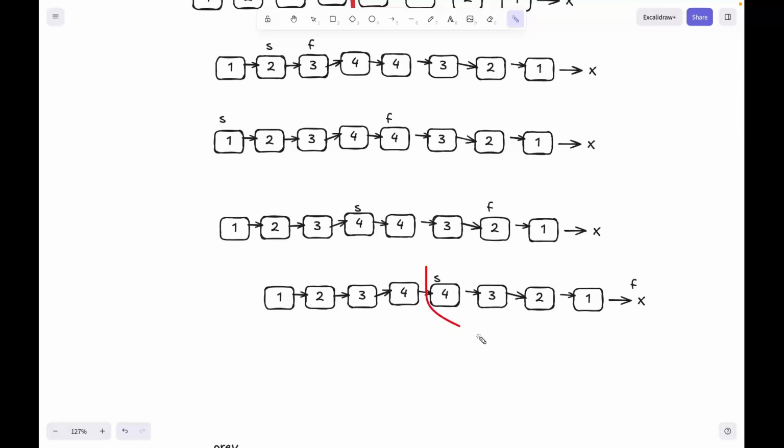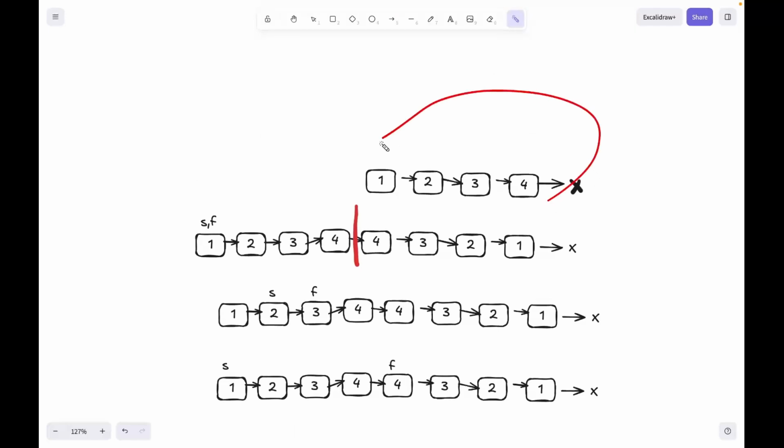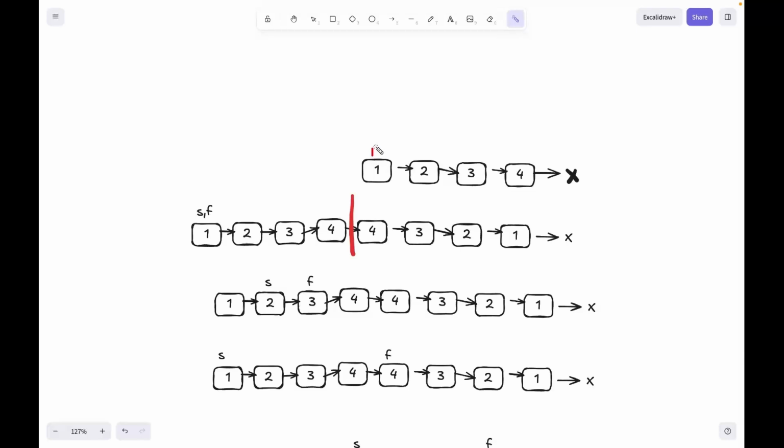So you can see that my slow is pointing to the second half portion. So you can simply create a function which will take a head, meaning it will take slow, and reverse it. My reverse array will be something like this, and it will return the head, meaning the first node. Then you can directly compare: the second node with the second, third node with the third, fourth node with the fourth node.